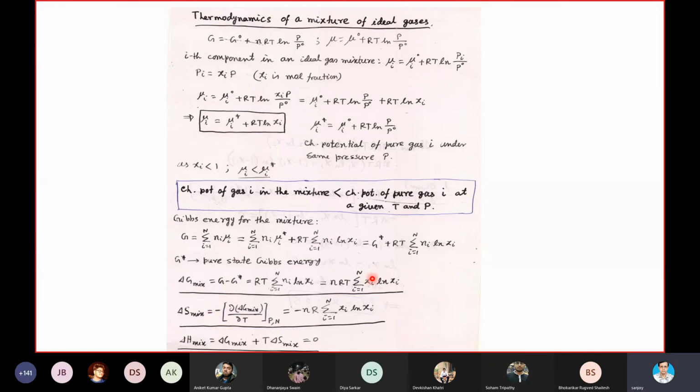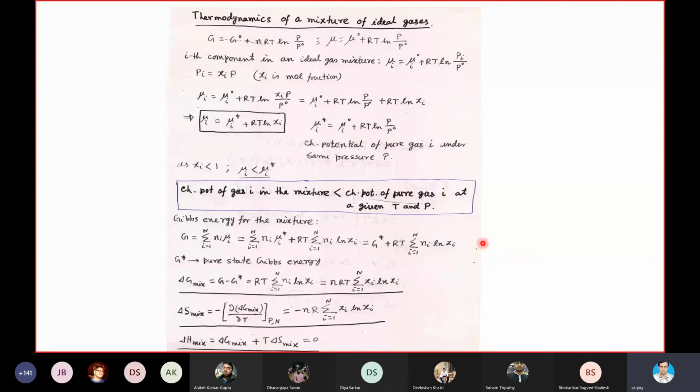So this part is actually very important conceptually. There is no change in enthalpy, that means no interaction, no energy change, but still mixing of gas is favorable because delta G of mixing is negative. So that means it has to come from entropy change only. There are two parts in delta G, one is delta H, the other delta S. These two contribute to delta G, making it positive or negative. Now in this case, delta H is 0 for ideal gas. So therefore, the only quantity that can control delta G is entropy change.